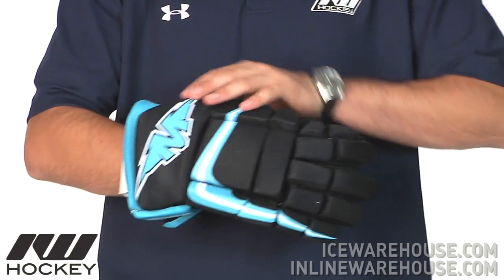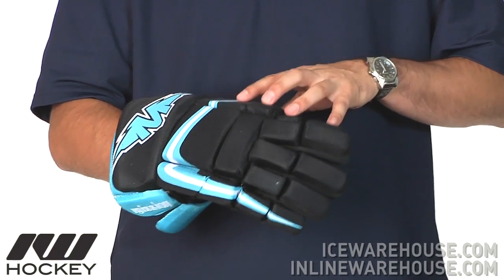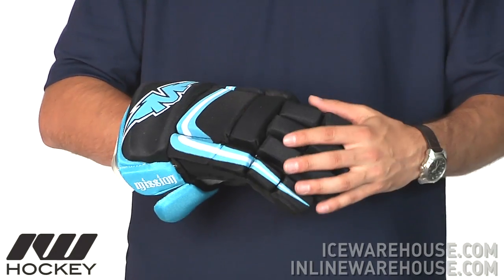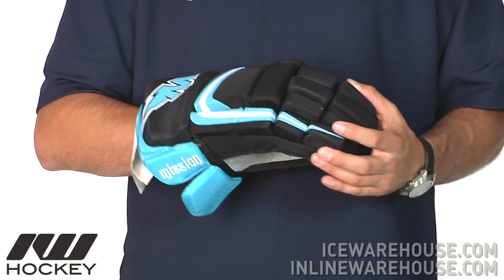It's going to have an entirely nylon exterior, so it's going to have a nice lightweight feel as well as offering some good durability. It's also going to offer better breathability properties than what synthetic leathers might do, and also doesn't require quite as much break-in time as some of those synthetic materials would.